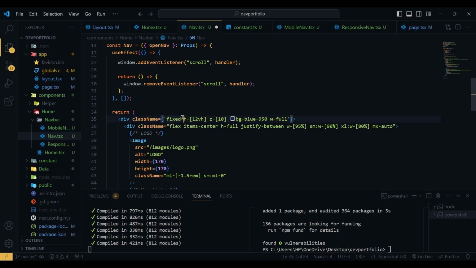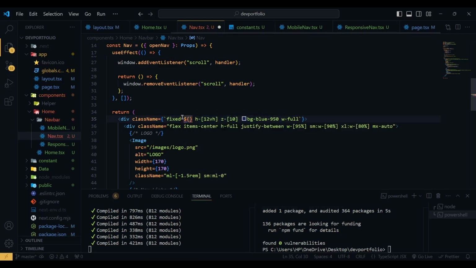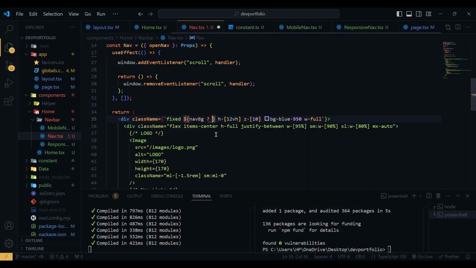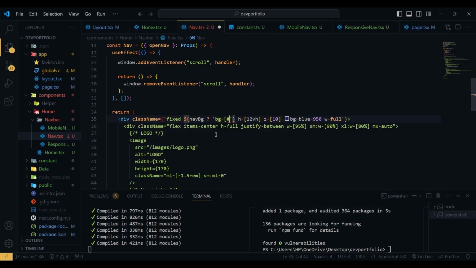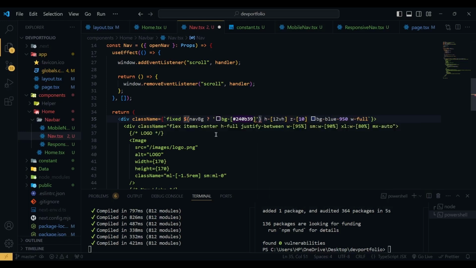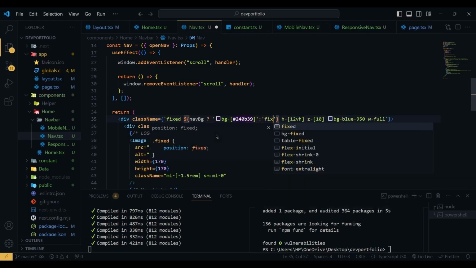So this one will be fixed, and then we check if navbg is true, then we add a background of #240b39, and otherwise we just use fixed.